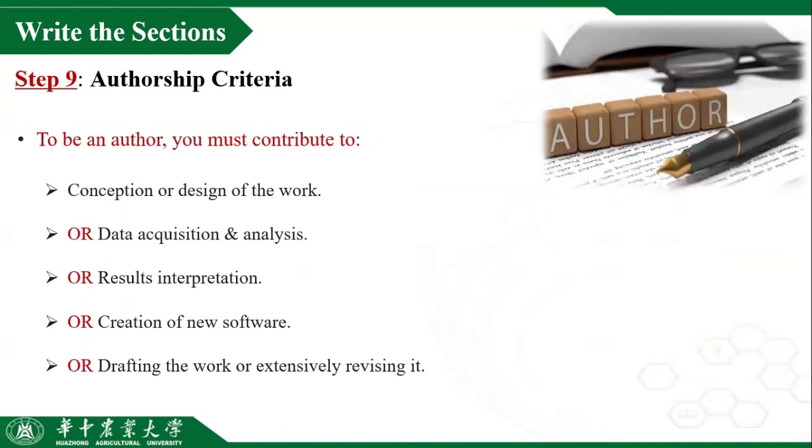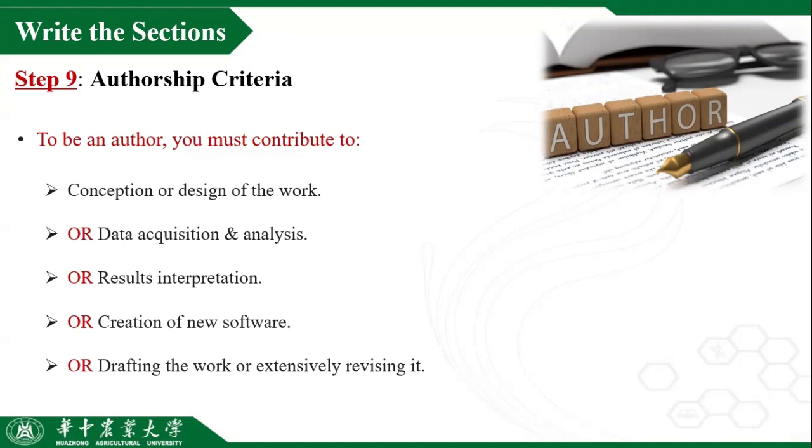Also, authorship criteria are important when you write your paper. For sure, you will not be the single author of your paper. You have some lab mates, some friends who helped you. So first, to be an author on a paper, you must meet these criteria. If you helped in the conceptualization, design, and idea of the work, this is one.